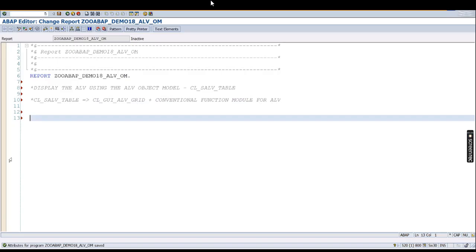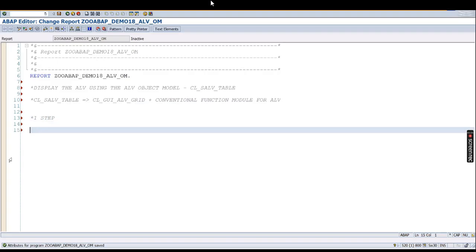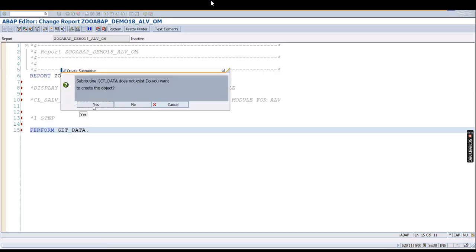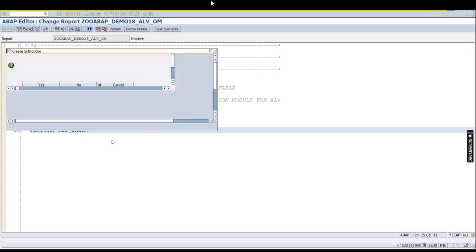So for example, let's suppose we have to fetch some data from the MARA table or any table you can take. I'm just taking the data from the MARA table. So the first step over here, fetch the data. So perform get_data, and inside this, I'm just going to get the data.